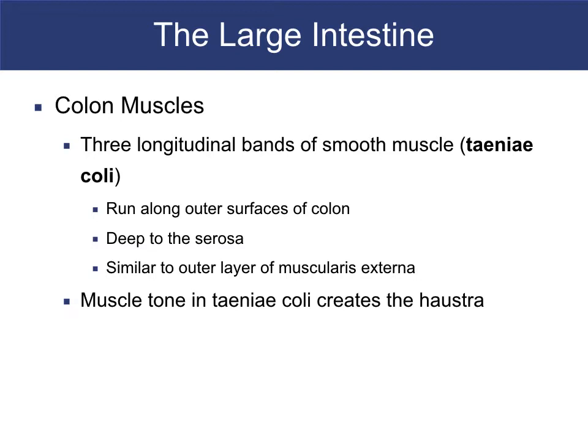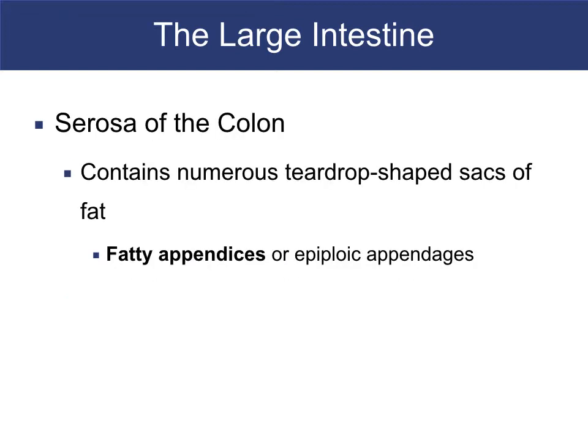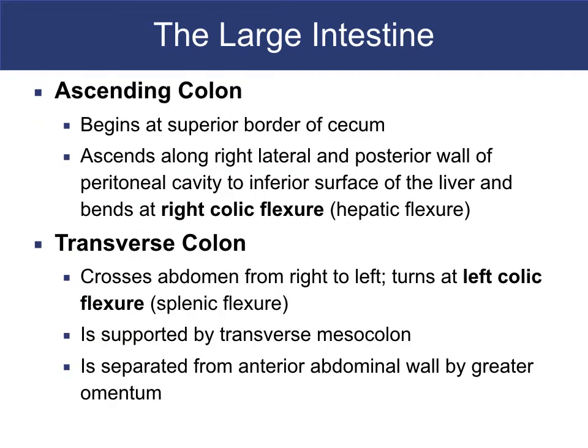They show them in your book in several of the diagrams. They run along the outer surface of the colon, and you can see them very easily at surgery. That's one way you can look at it, and immediately you know this isn't small bowel. This is colon, because the colon has these 3 strips. Between the tinea coli, the colon bulges out, and it's those bulges that are called the haustra. Let me show you a picture here in a minute. This colon has serosa, like all the rest of it.